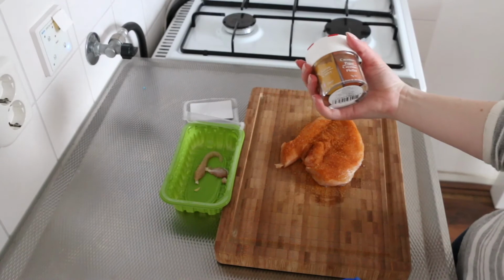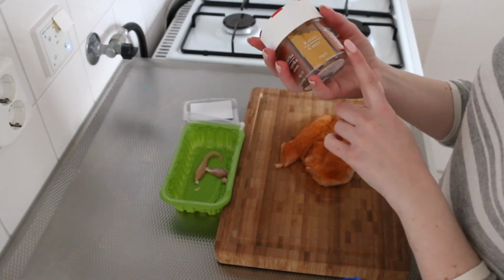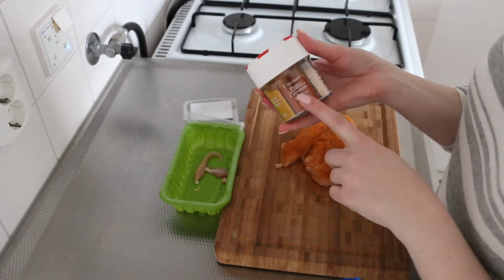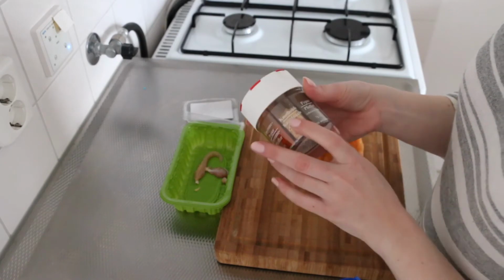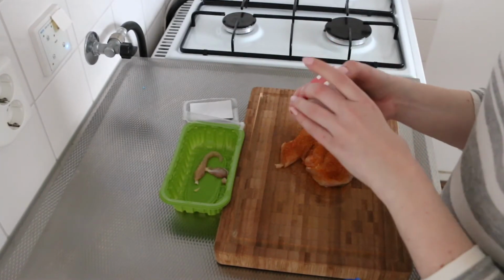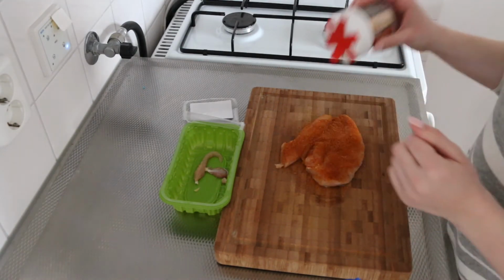After that seasoning, I will add, let me think. I feel like having curry powder, a little bit of this, cayenne pepper, some garlic, and I guess that's it. I change it up sometimes, but today I'm feeling like this, okay?